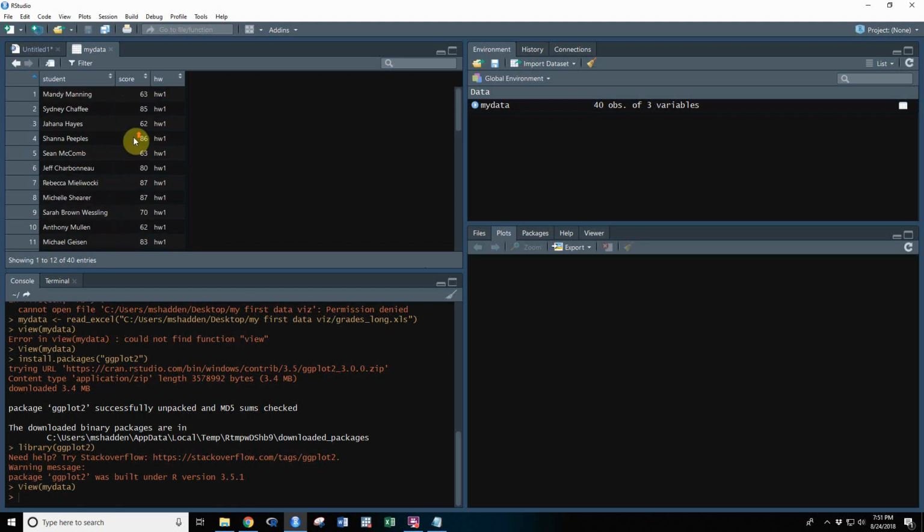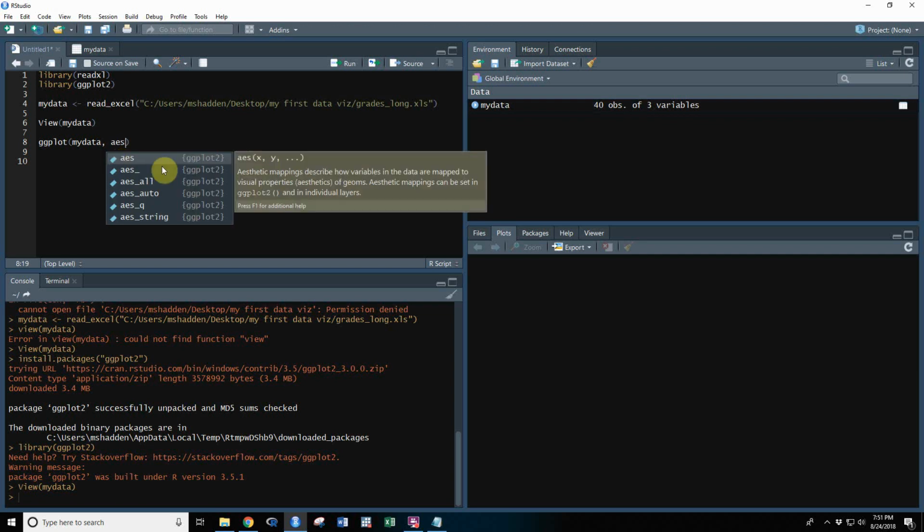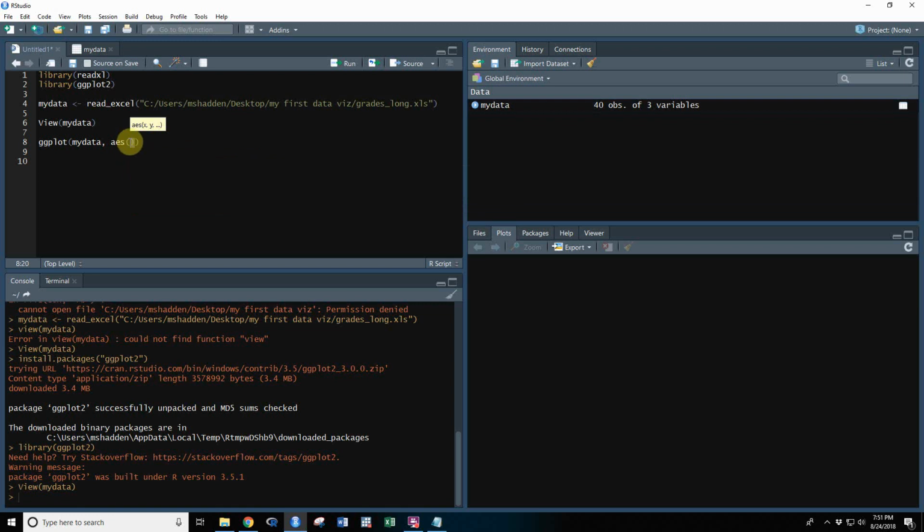And so what we want to do is make a plot of their grades, which is called score. So we're telling ggplot, within this data file, we are going to use the argument aes, which is aesthetics. So we get the pop-up, just click on that and see it opens up some new parentheses for us. And now we're going to type score.